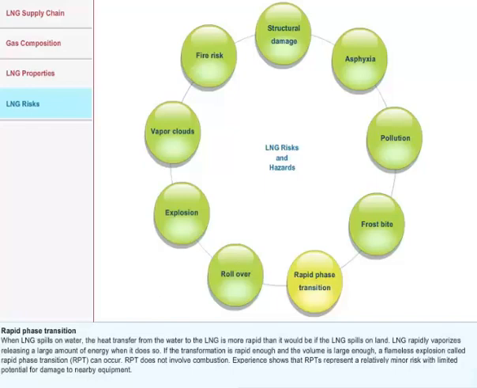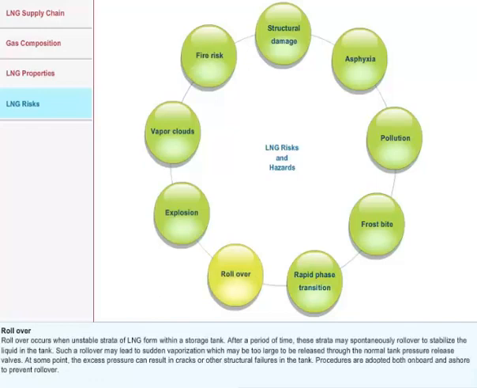LNG rapidly vaporizes, releasing a large amount of energy when it does so. If the transformation is rapid enough and the volume is large enough, a flameless explosion called rapid phase transition (RPT) can occur. RPT does not involve combustion. Experience shows that RPTs represent a relatively minor risk with limited potential for damage to nearby equipment.